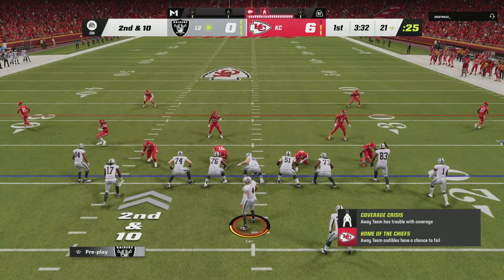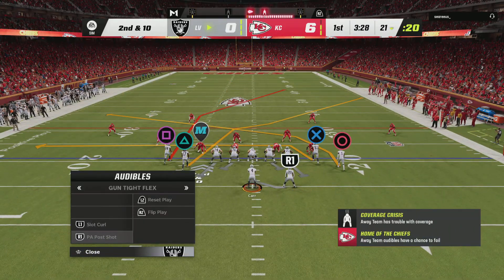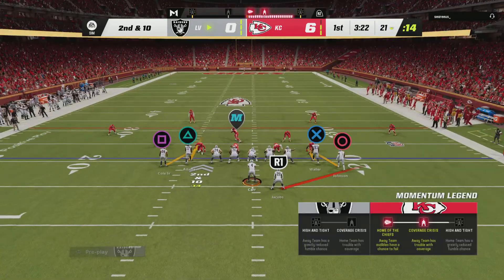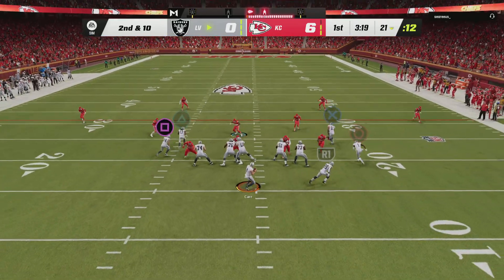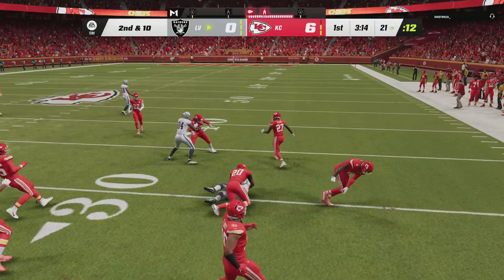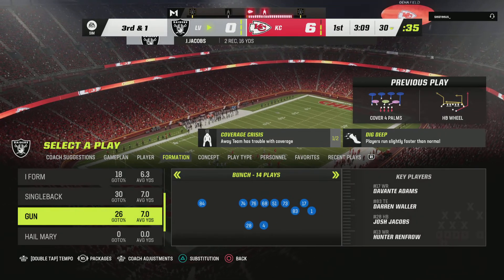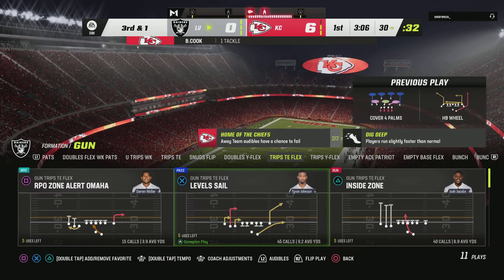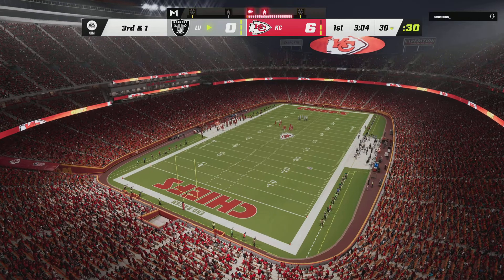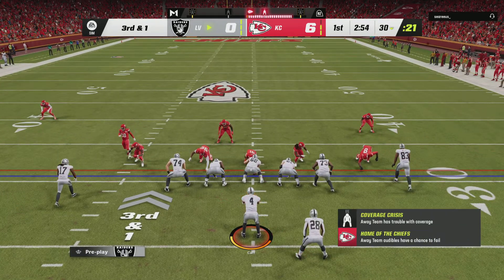Clock rolling as we hit the midway point of this first quarter. On second down, here's Carr. He finds his man complete. It's Jacobs, and he'll be brought down right at the 30. You see another pitch and catch there to the running back — this position just continues to evolve. They've become just as critical to the passing attack as a lot of receivers and tight ends, because their ability to make people miss in the open field can really generate big plays for an offense.